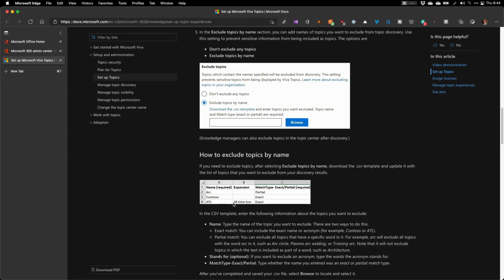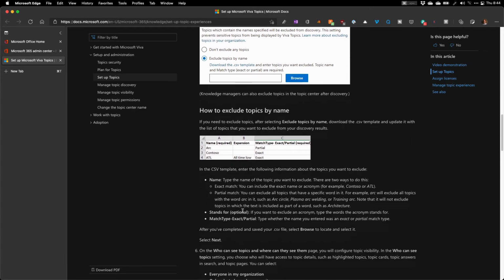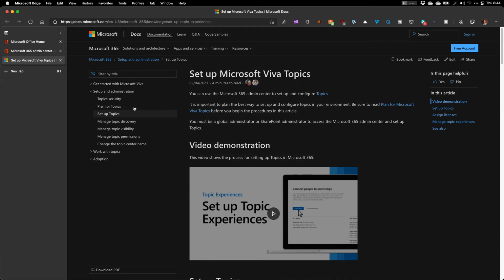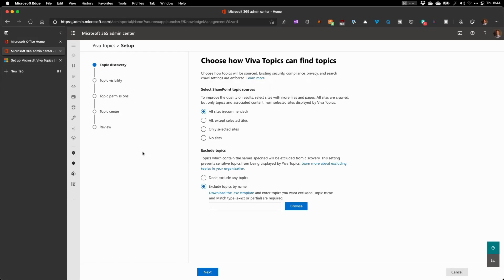I don't know. I wonder if you could put synonyms in there as well. I'm assuming you could also put synonyms in there, but I don't really know. That would be something else to play with. I'm going to have to go back and play with some of these later, but I will also link to this setup, Microsoft Viva Topics, Plan for Topics, Topics for Security. This is that documentation I couldn't necessarily find earlier, but it looks like that is out there, that is available.